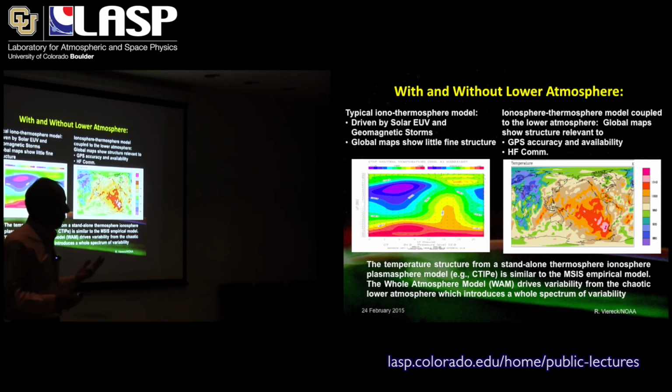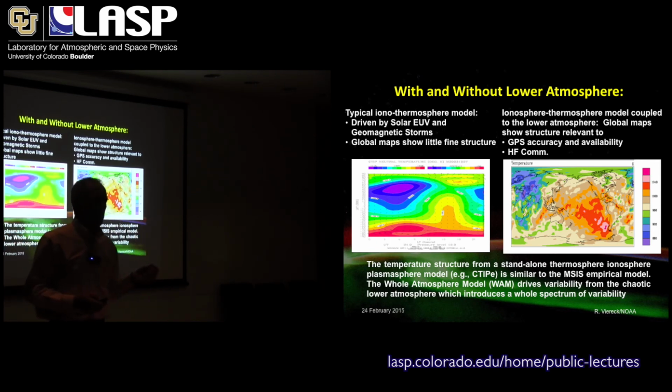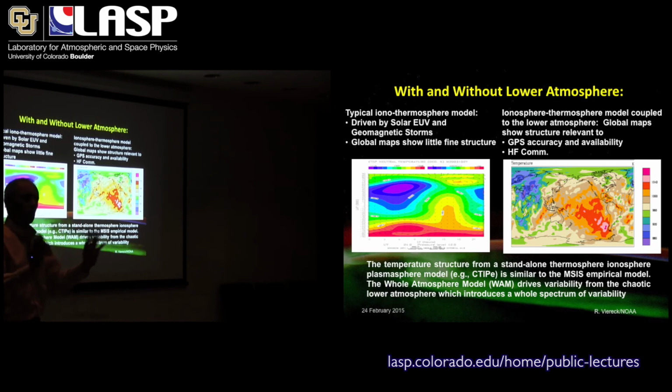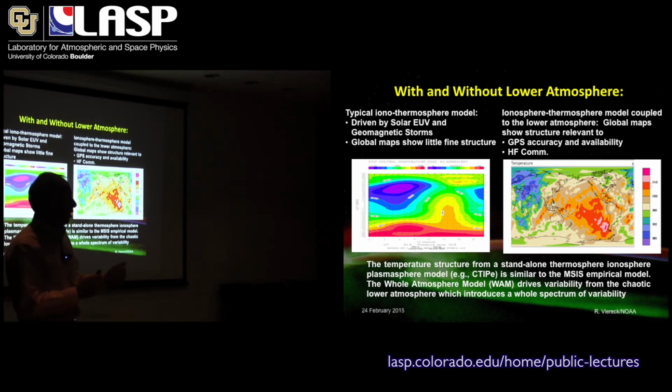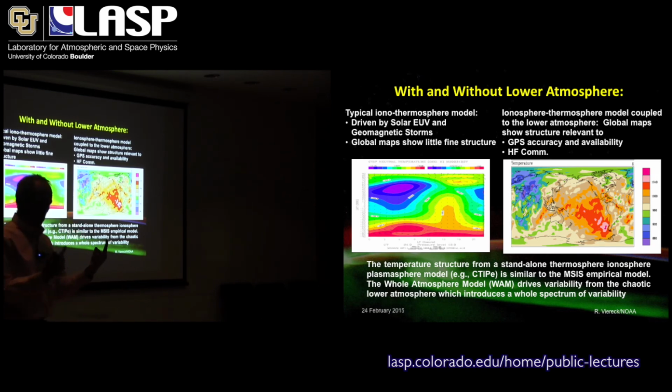That was one reason we got into this: people had done UV imagers before that looked at composition. Guvi on the TIMED mission did composition. There have been a few others that looked at composition, but images of the temperature on the disk is something that people hadn't done. One of the guys on the team was saying, well, we'll need densities. We struggled back and forth with that, and someone pointed out that if we had the temperatures, we'd have sort of equivalent information. So it gives us two important quantities to help us understand what's happening in the atmosphere.